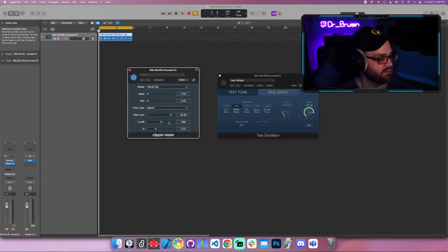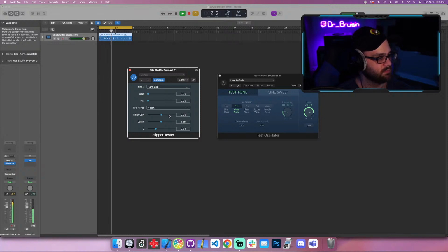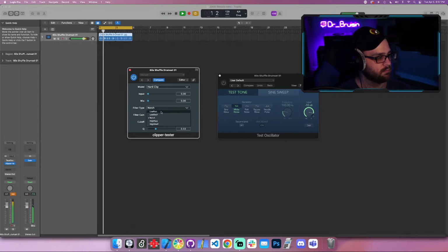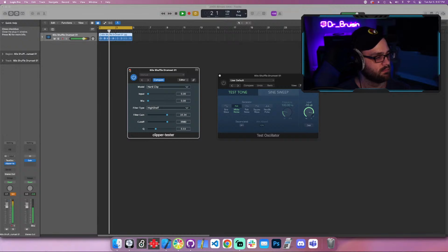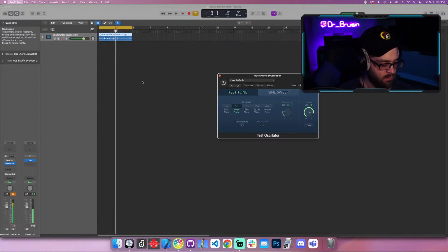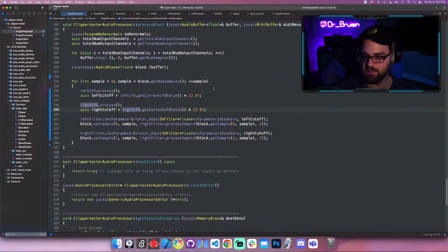So this is the notch. Okay. Well, it's doing something. At least I know my LFO works.